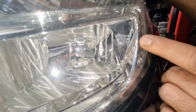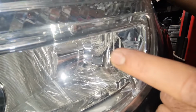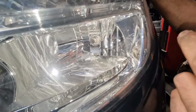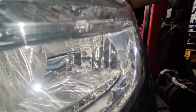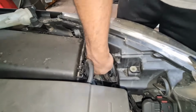So if you look at the bulb on the inside, it's sitting nicely, flush to the headlight itself. So that means the beam pattern on this is going to be brilliant. But if for any reason it's out of angle, you'll see a gap, or the bulb would be slightly tilted or slightly up. So that means the bulb is fitted in correctly. Take it back out, put it back in. That's all it is. I'm going to just put the cover back on.